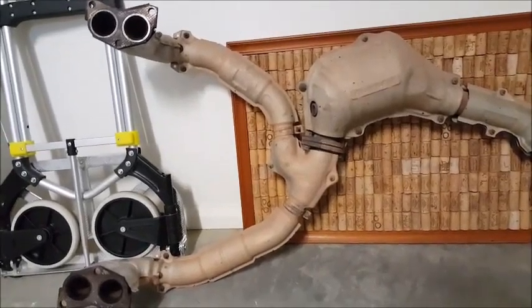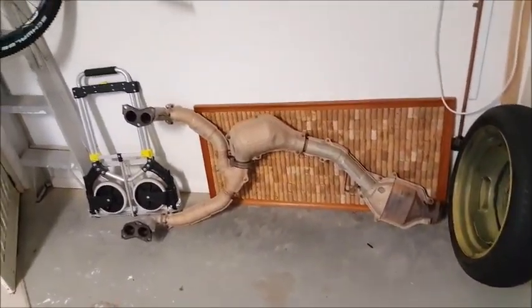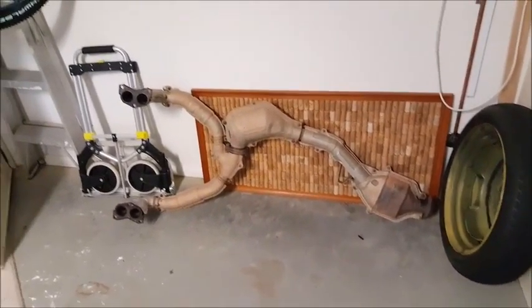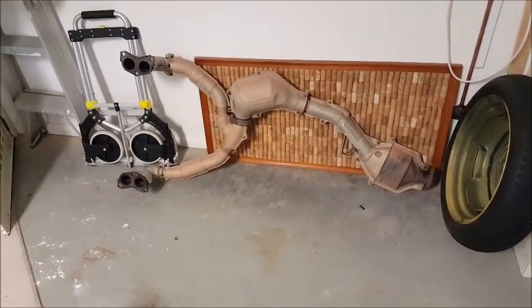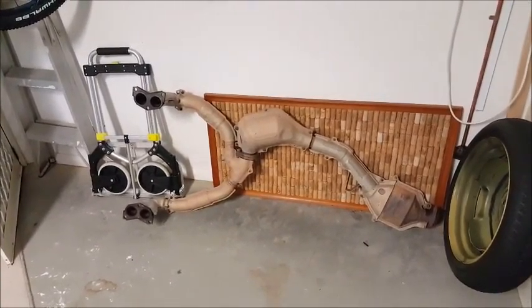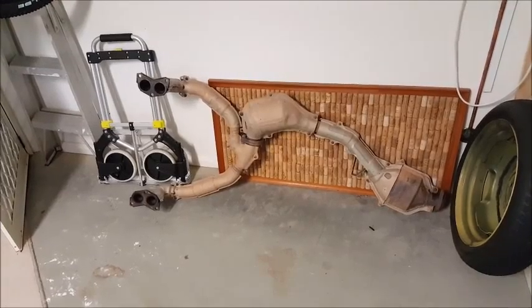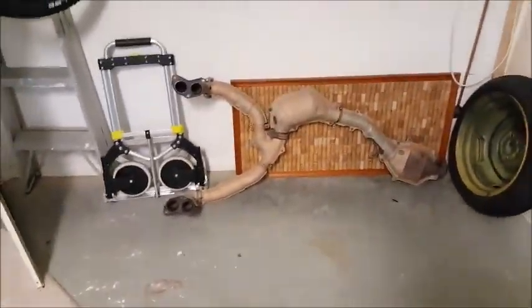The new system has transformed my car. If you want to know more about that, just let me know in the comments and I'll put a video up — I don't want to make a video that no one's going to watch. So if a couple of people out there want to see and know about the new exhaust I've got on my car, just write it down in the comments or send me a message and I'll get that done for you.